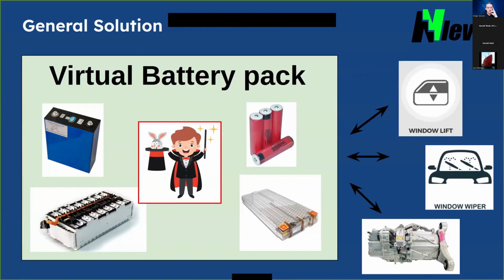But how do we do it? We have so many requests, and the virtual battery is the general answer. The virtual battery is the software layer on top of the batteries. So we adapt the chemical cells to your current. You do not need to care about the chemistry anymore.